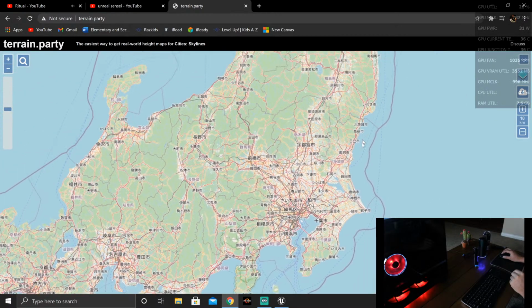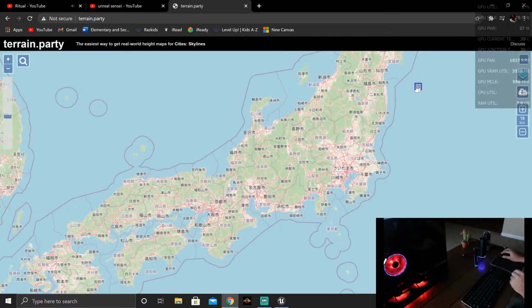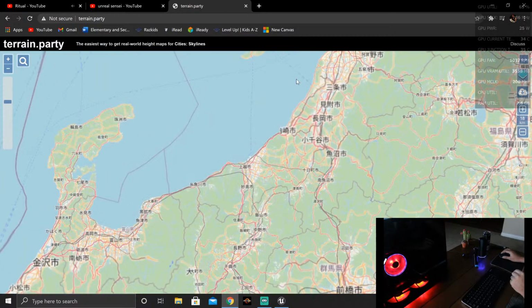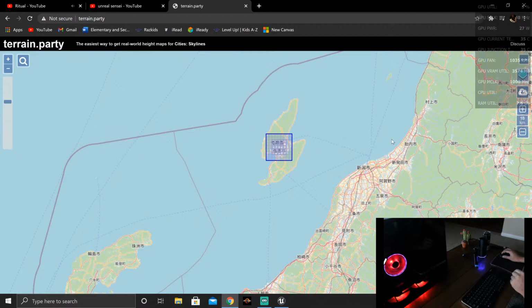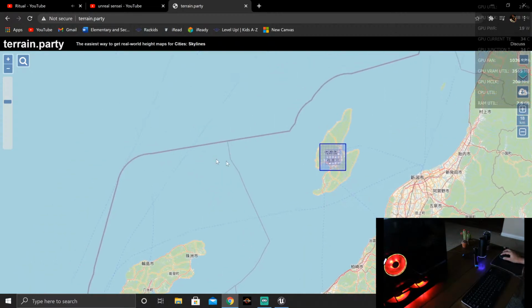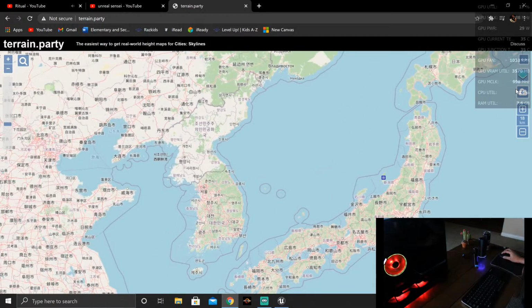I said, hey, I'm going to grab this island from Japan, and that's what I'm going to use for my height map. And you can change the size of this thing, and then you click this button and it downloads it for you, it exports it. So when I opened the folder for it, it had a readme. I didn't see any height map image, and it had a readme file, and so I read it, and it said, hey, sorry, there's no height map data for your selected region. And then when I changed the camera from this OpenStreetMap to shaded, I saw, oh, they don't have it.